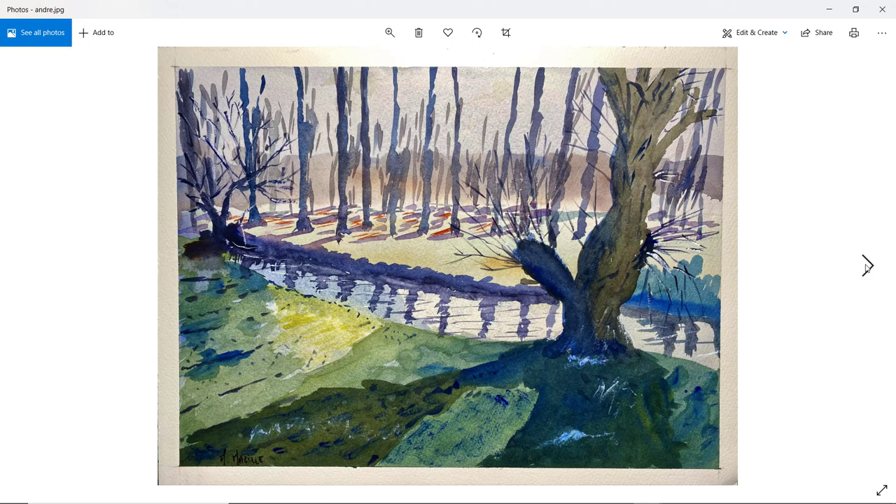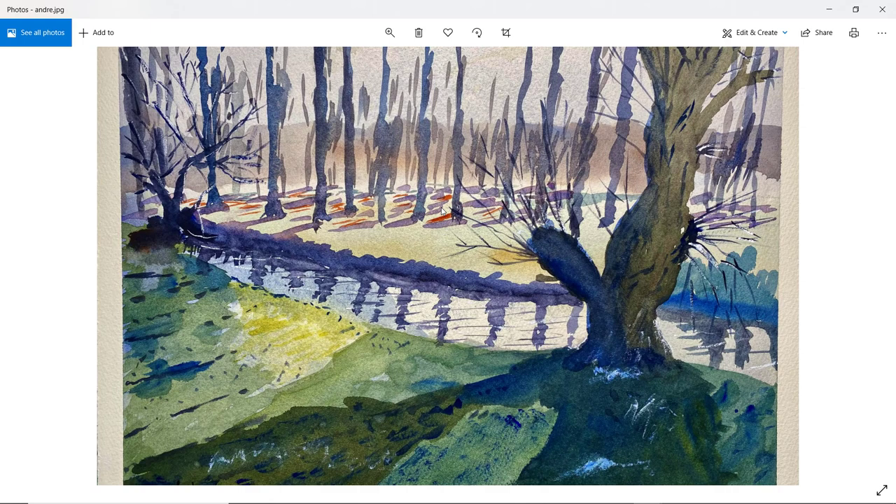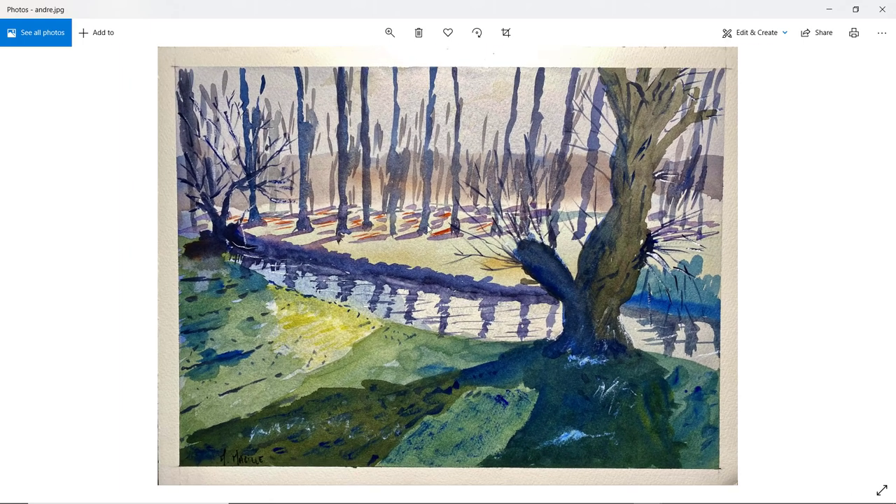And Andre — I like the blue in this, it certainly makes a difference. Lovely and colorful. Not so sure about some of the red on the shadows, those horizontals. But really loose, nice loose watercolor. You've got a nice bright green on the near bank, certainly feeling the frost in the shadow of the big tree on the right. Well done, Andre.